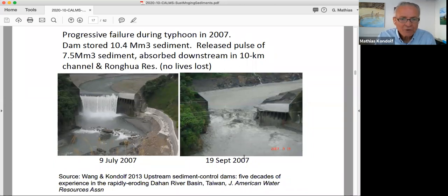Within a few hours, the dam released most of that 10 million cubic meters of sediment — about three quarters of it. There was a 10-kilometer reach before the next dam, Ronghua Reservoir. The sediment settled out in that reach and in Ronghua Reservoir, basically filling it up. We used to joke that this is the wrong way to manage sediment — this idea of building a bunch of small dams to trap sediment and just leaving them there, creating a whole new set of problems across the landscape.